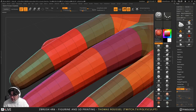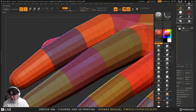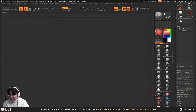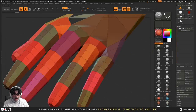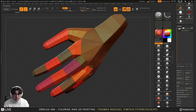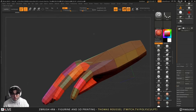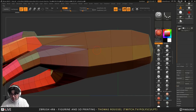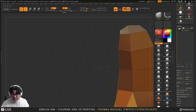Let me go back to one level, and then let me delete this PM3D ZSpheres. I don't need to keep it. It's useless for me. Delete. And I go back to this skin. Now I will be able at least to change the shape of my fingers as much as possible before sculpting on them. Because later what I will do is obviously I will change this topology. I mean, I will sculpt to reshape. But right now it's not very nice. But the good thing is I have very few points.